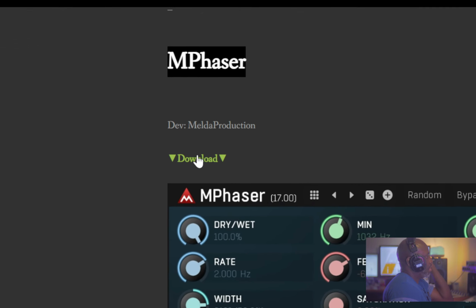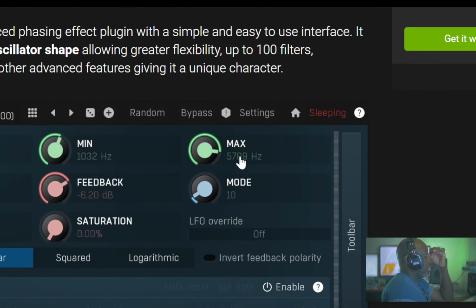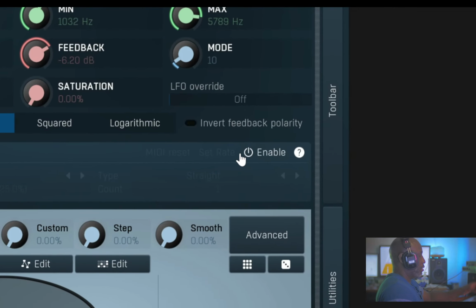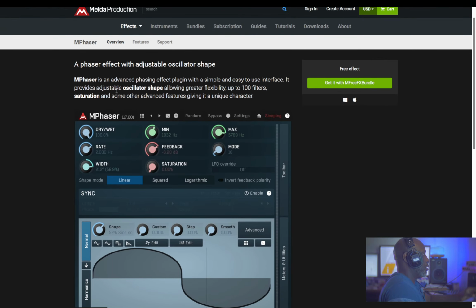Next up, we have MPhaser. This is a part of a larger free bundle. But we have the download page here.